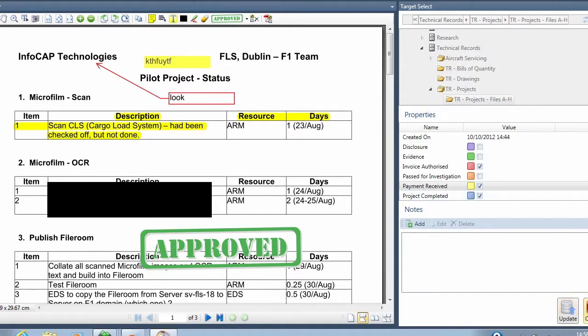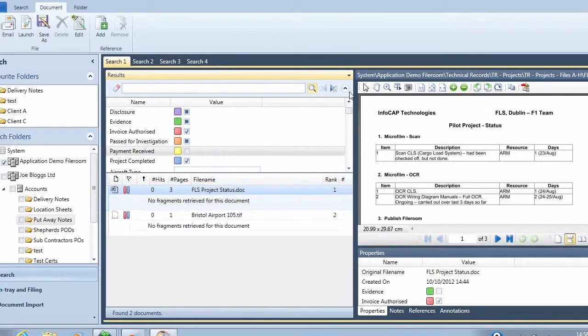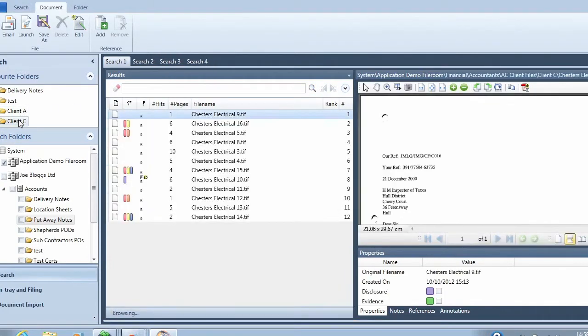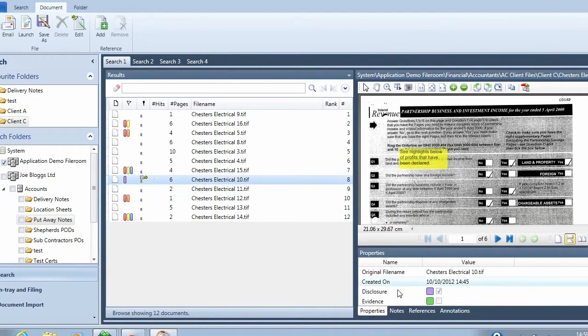And it doesn't stop there with the annotations, because instead of assuming that someone knows that there are annotations on documents, we bring their attention to it within the hit list. Now these 2 little symbols here, you will see that actually I've got a page stamp here. That tells me that there are notes associated with it. And this one here tells me that there are annotations on that document. So I can simply click on there.